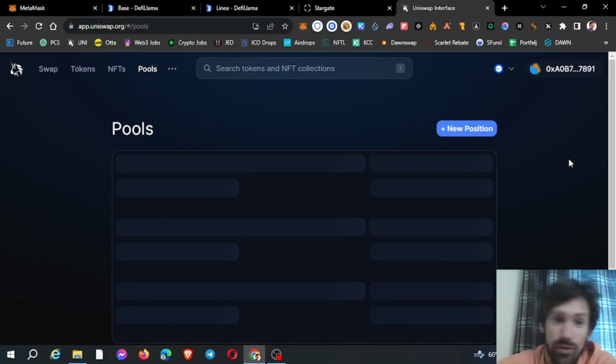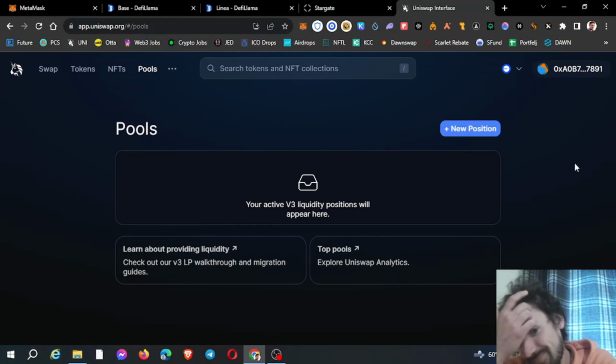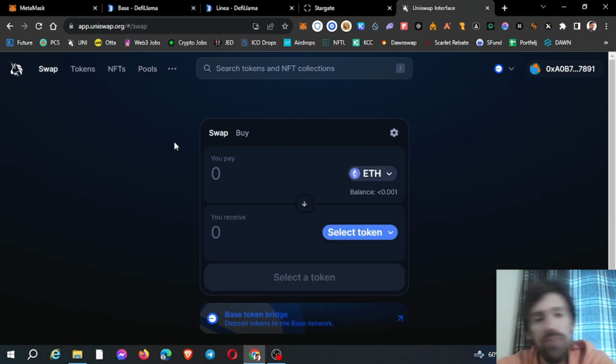We all know that exploits happen. Sometimes even the most trustworthy protocols can get in a sticky situation. We all know that Hayden.eth, the founder of Uniswap, had his Twitter account compromised recently, unfortunately, and Curve also had an exploit recently. So always be careful how much you deposit, even in quite reputable and one of the oldest protocols out there. So that covers Base.